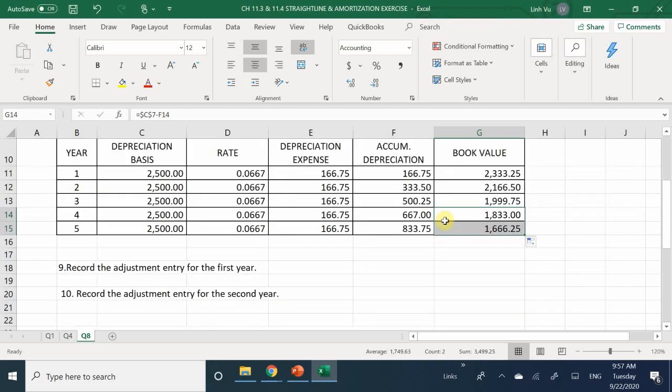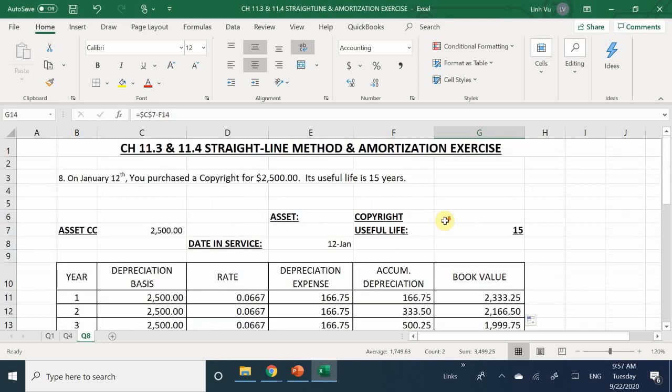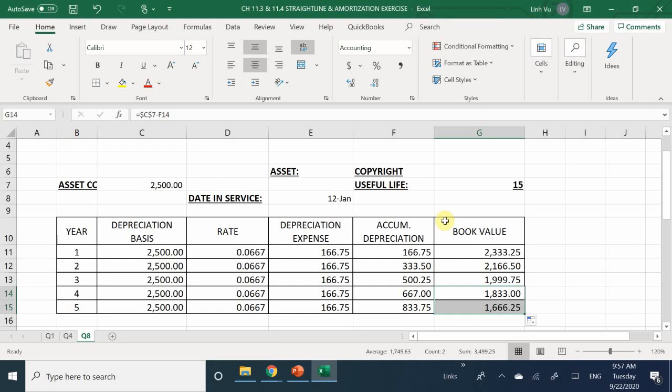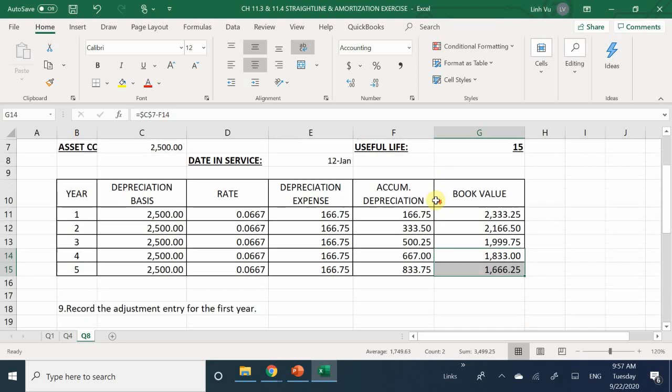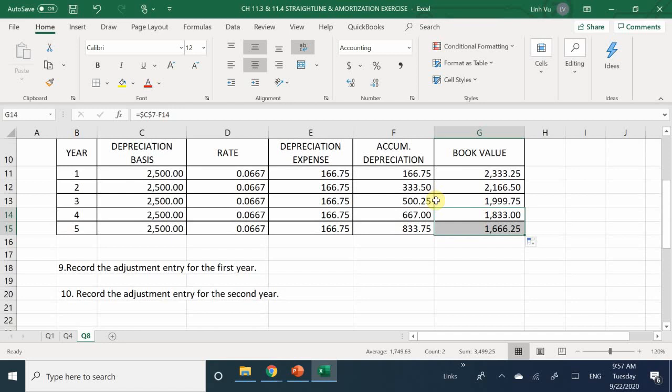Okay. So again, this can go on for 15 years. But in this case, I decided to shorten it because we understand the concept, right? Everything's going to look alike. All we do is just recalculating our accumulated depreciation and our book value for the rest of its years. So there's really no point to have you guys do all 15 years. It's just going to look identical.